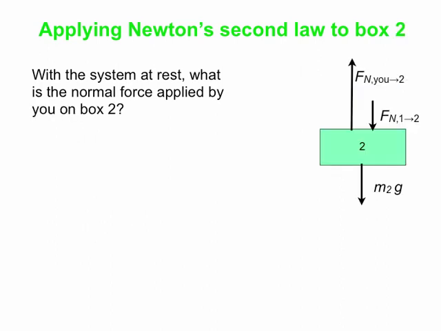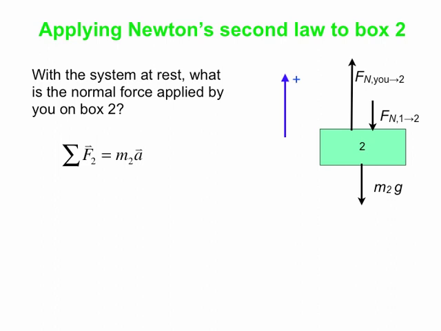Okay, so let's try the same thing with box 2. A little more complicated because we have a third force. Okay, but the process is very, very similar. So first we write down Newton's second law for box number 2. So that means we're adding up all the forces as vectors on box 2. And Newton's second law says the sum of all the forces added up as vectors on box 2 is box 2's mass times its acceleration.